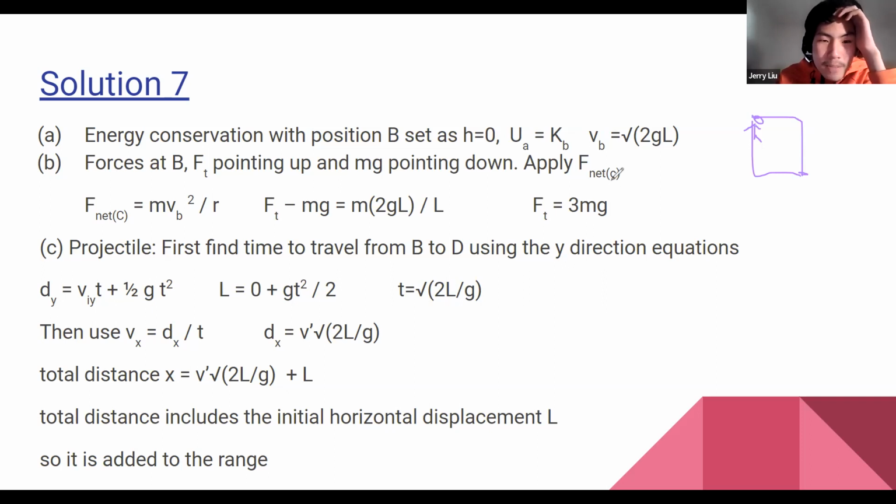And then let's say that position B is height 0. So wherever this point is, where M2 is, let's define this as a height of 0 for now. Since the rope is out and the person doesn't just crash onto the floor, we actually know that this height is L. So this is kind of like a poorly drawn diagram of what's happening.